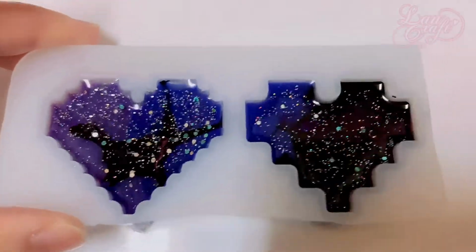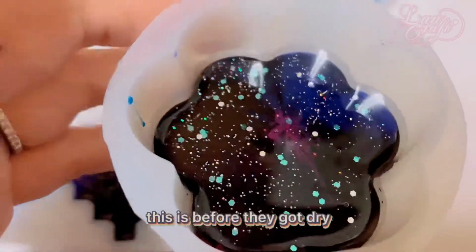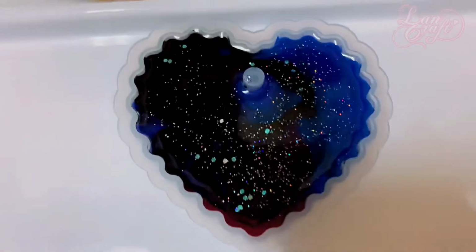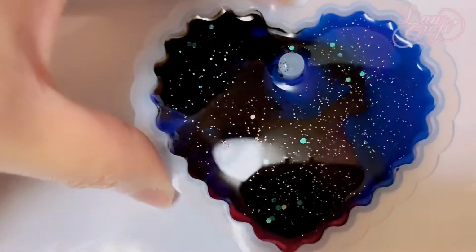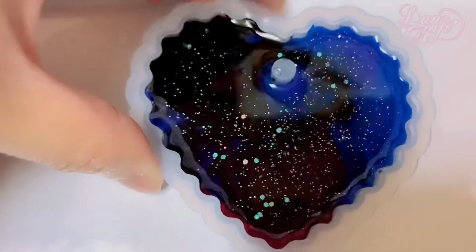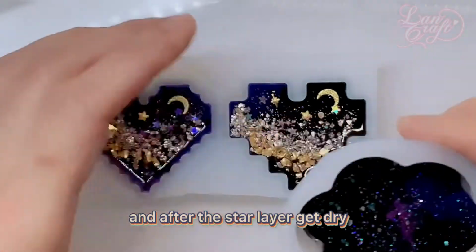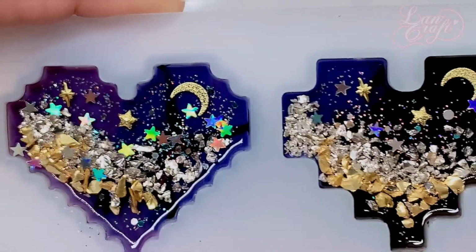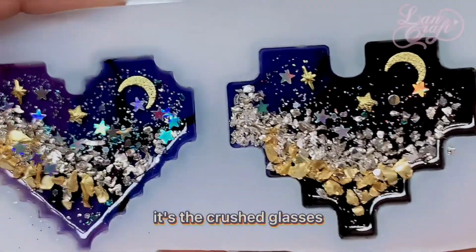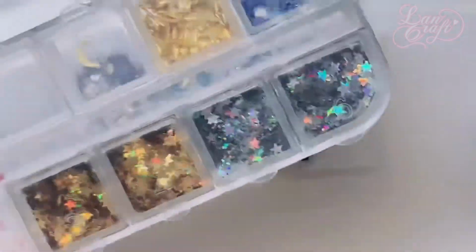This is when I was done. The next layer is the stars. You can tell. This is before they got dry. And after the starry layer gets dry, now is the last layer. It's the crushed glass and some nail art decoration stuff.